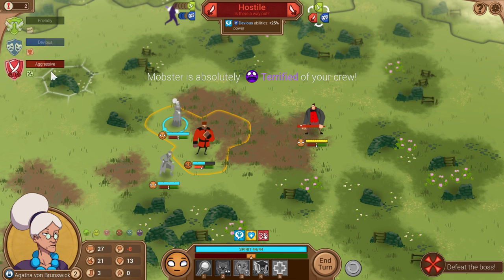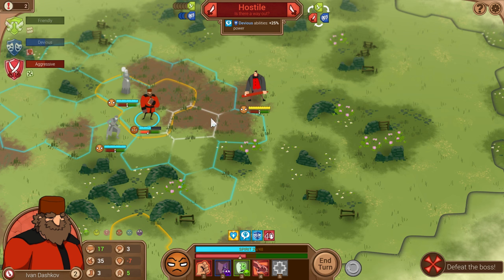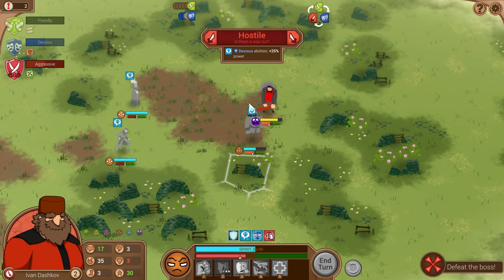Alright, so the dominant mood right now, our dominant attitude is aggressive. They have the same number of points, and tie is broken by which one is your current attitude. Unfortunately, all of Ivan's abilities are melee range, so we can't have him stay here. We're going to terrify this guy with our sheer size and the knowledge of the fact that we've defeated bears in combat, and what are you next to a bear?